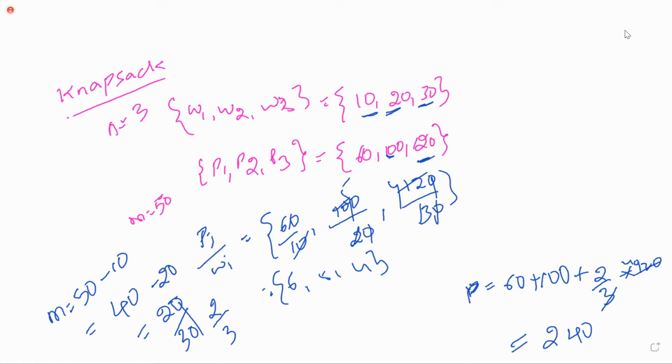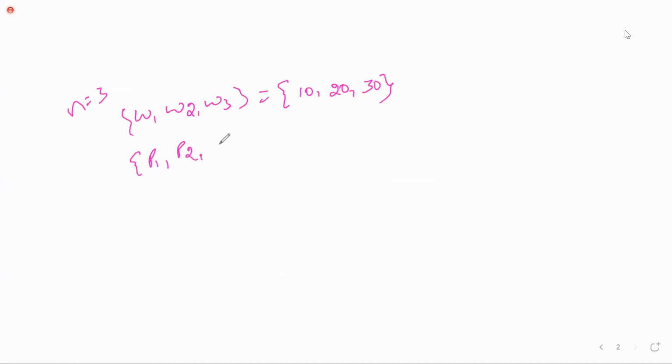Right. Now I'm moving forward, ma'am. Here I have used fractional knapsack, but in my program I'm going to write 0/1 knapsack. How can we do that? Same, I'm considering the number of items equal to 3. Weights are W1, W2, W3: 10, 20, 30. The corresponding profits are P1, P2, P3: 60, 100, 120. My bag capacity is 50.